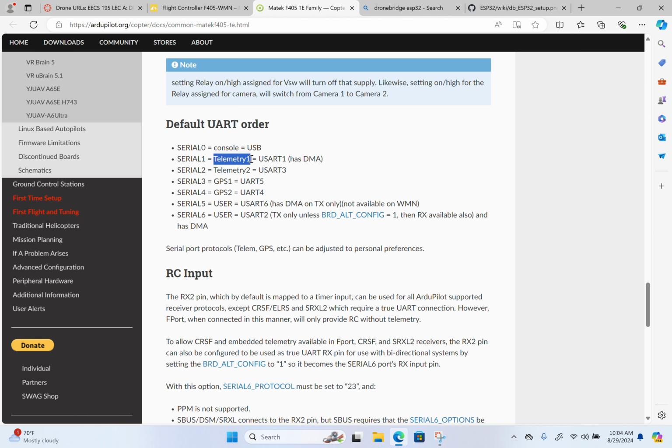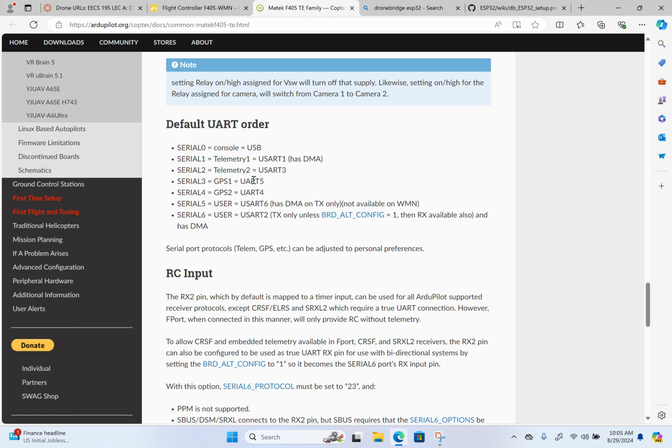So I think you can use any UART for any function, but ArduPilot recommends this particular set of functions, and we're going to go with their recommendations. You're welcome to try changing this on your own, but this is a configuration that works for me. So here's the UARTs, UART 1, 2, 3, 4, 5, 6. There's some reason they're called serial 0 through 6. I don't know why they don't have the same numbers. And then these are the functions.